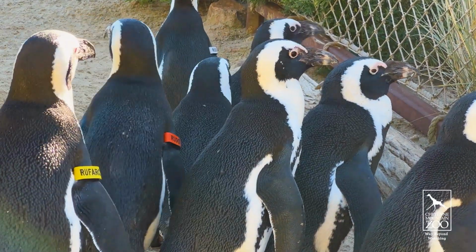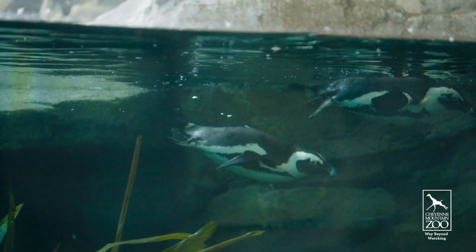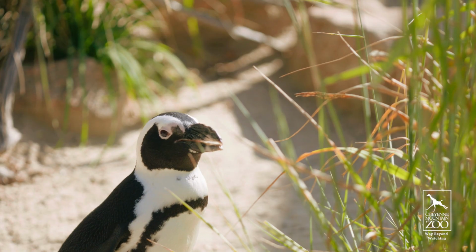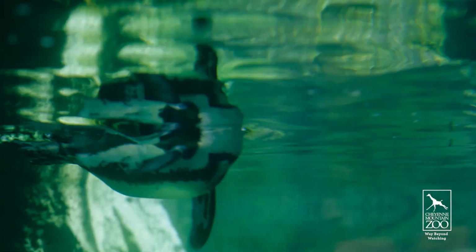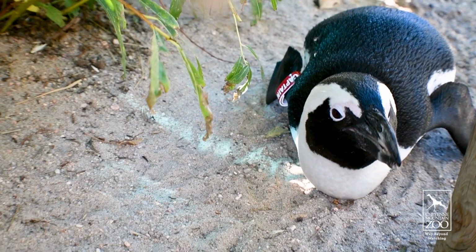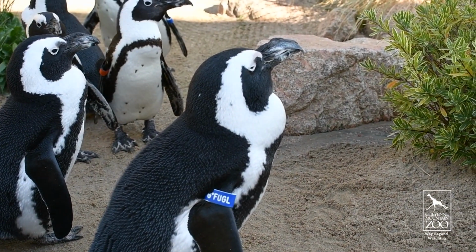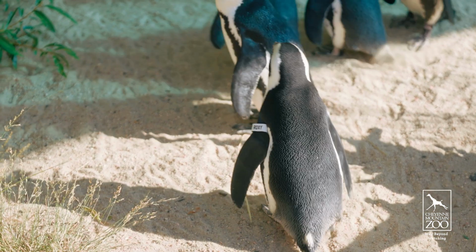They've got different markings as well. But one of the cool ways that as a guest you can tell them apart, or if you're watching this video, if you want to try to look at the penguins as well and see which one is which, they all have name tags on. So you can tell what their name is by looking at their little armband that they've got on their wing. Girls will have a little band on their left wing, boys will have them on the right wing, and they're also color coordinated, so they tell us the name of the penguin. They're also wearing the color of one other penguin out here.